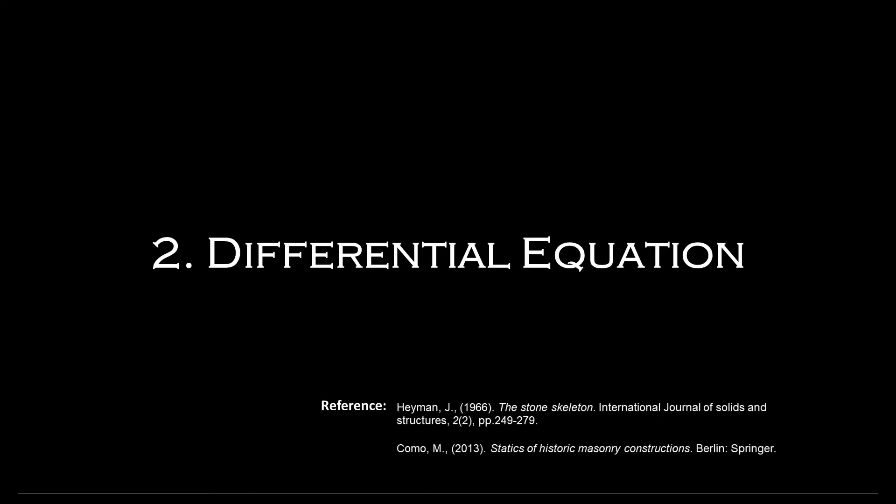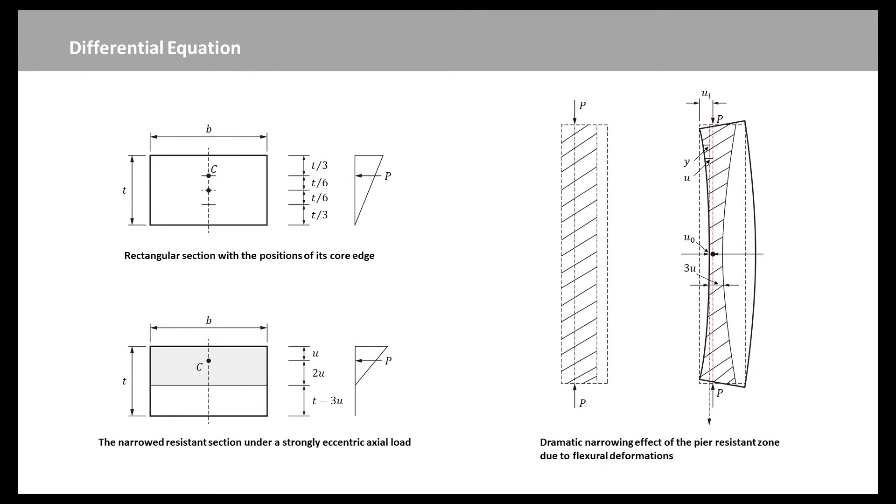The end sections of the pier are assumed to be hinged. The constraining effects of floors present at the head and base of piers or building walls, as well as the presence of flying buttresses and buttresses in historical piers justify this assumption. In this analysis, the reference parameter is the distance U between the compressed edge and the axis of load P. Owing to the lateral inflection, this distance varies along the height of the pier.